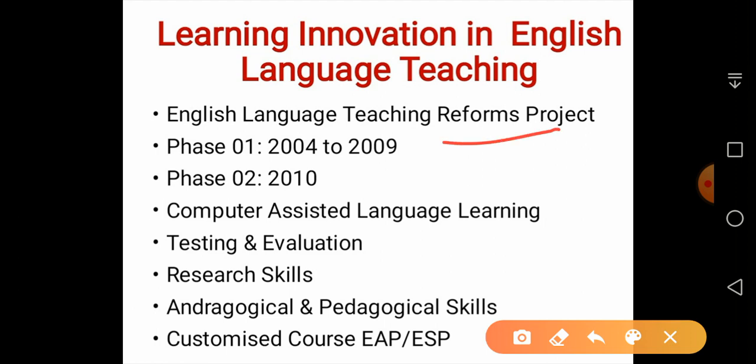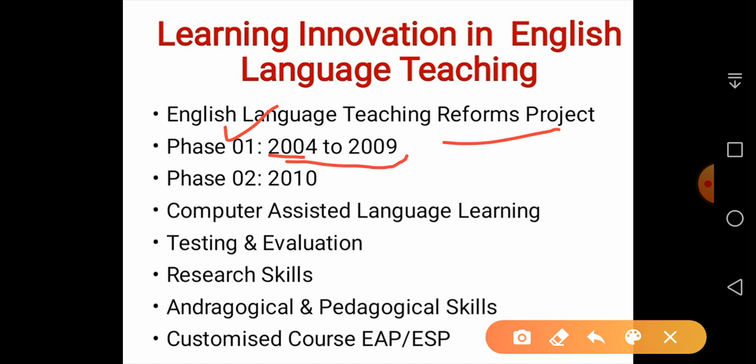As you can see here, the purpose of this project was to introduce reforms in English language teaching. Under this project, phase 1 was launched in 2004, and within 5 years, this project achieved great milestones.